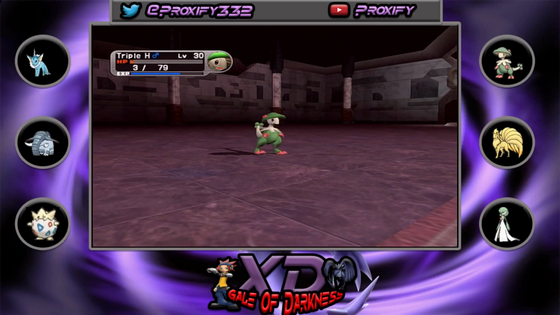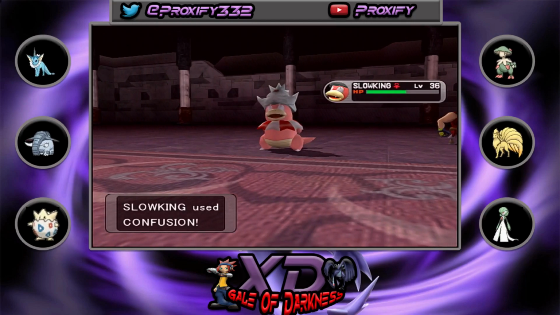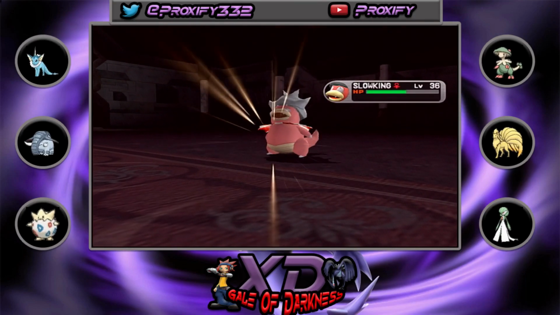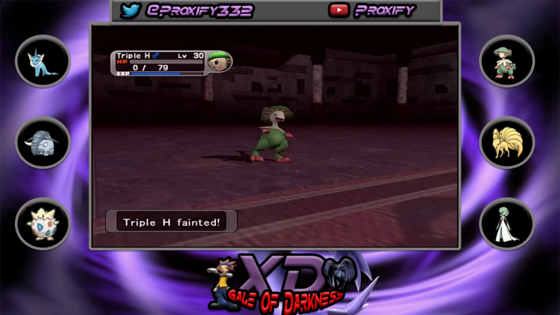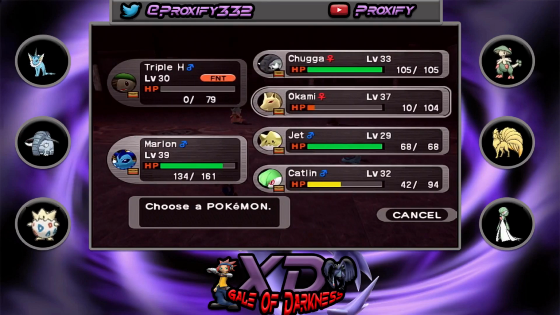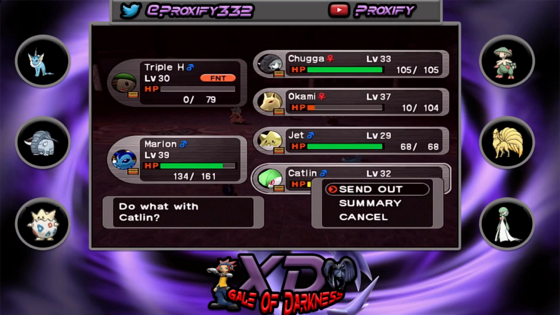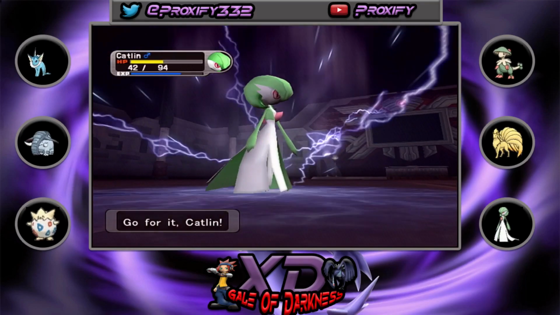Ouch. Ooh, now this could be... Ooh, nice. Thank you with the FX Spore. Ooh, Confusion. That may probably be really scary. Ouch. Okay. Well, you know what? I think I'm okay for what is happening here. So we'll go into Caitlyn anyways, and we'll just go for a Hyper Potion right from the get-go.